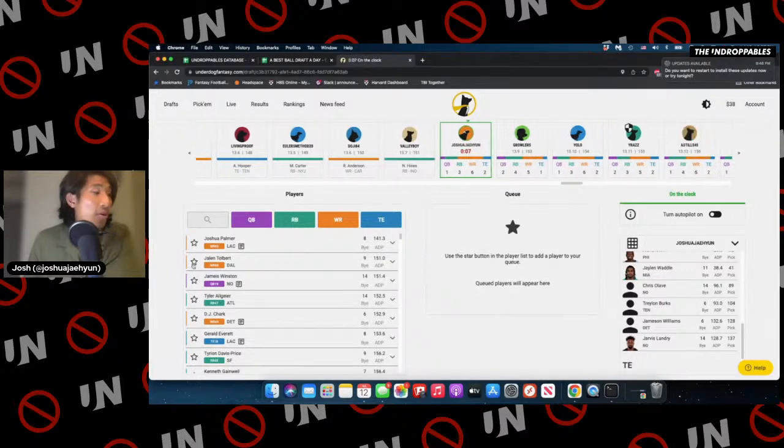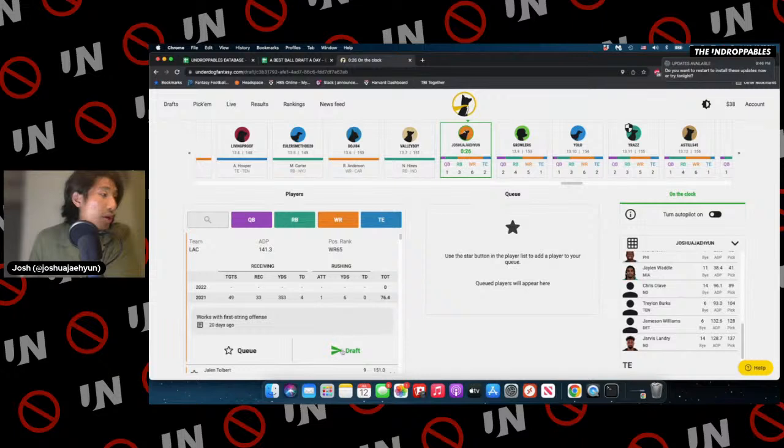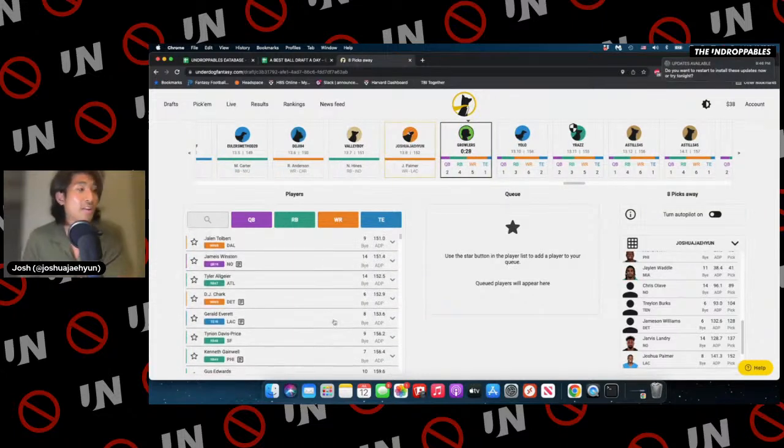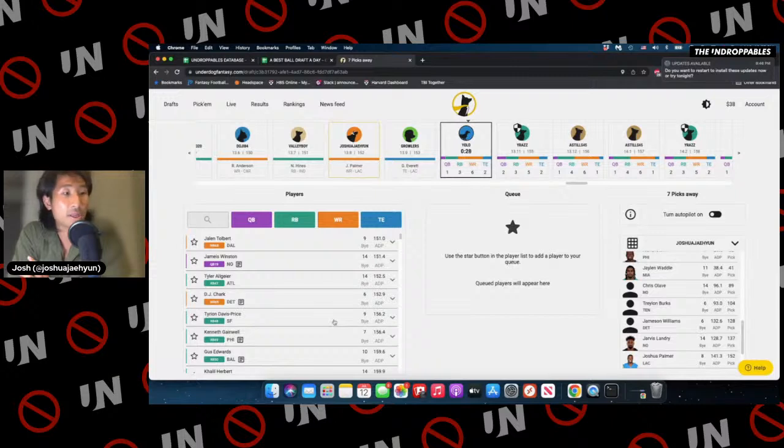Also, I am going to be taking Josh Palmer if he falls here, and he does. We are going to be taking Josh Palmer. He's actually one of the guys I have the highest exposure to. I think he is really set to explode this year. He is the wide receiver 3 on the LA Chargers, but they do run a lot of 3 receiver sets.